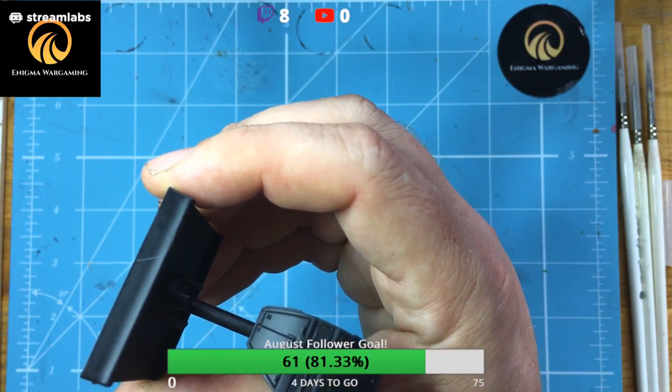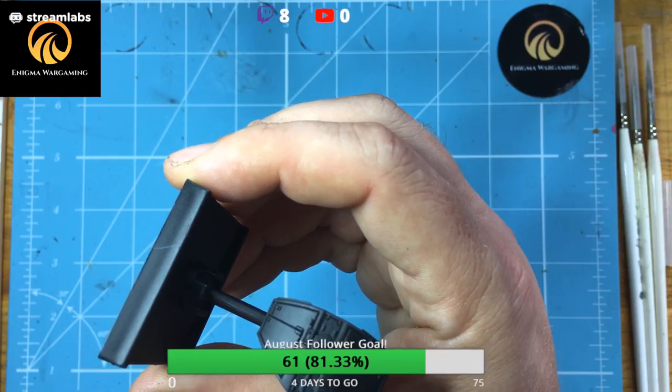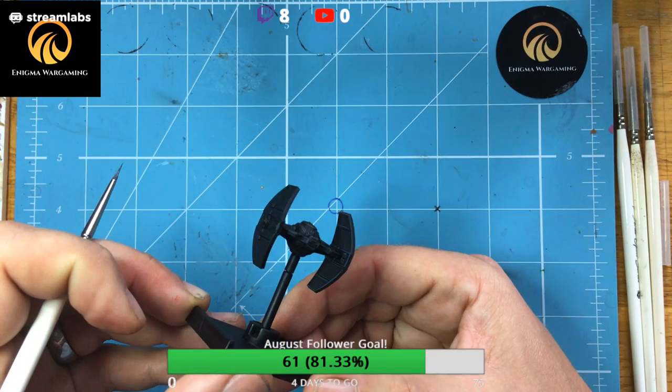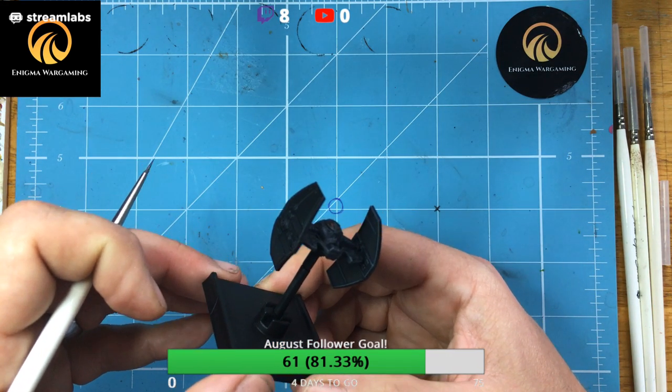As a lot of you know, I'm quite a quick painter. So it's not about completing every single detail. But I'm going to highlight all the center sections there. Hopefully you can kind of see that on the camera.